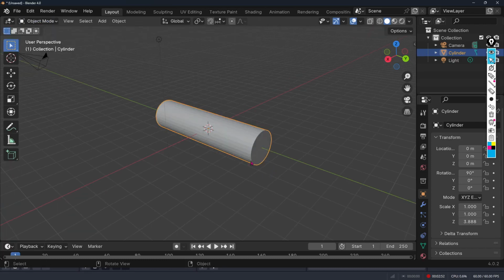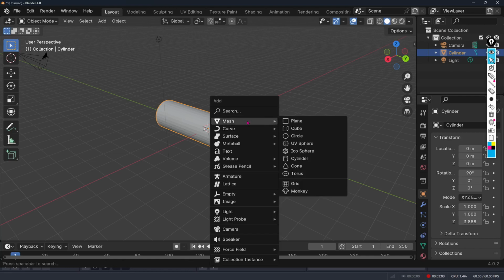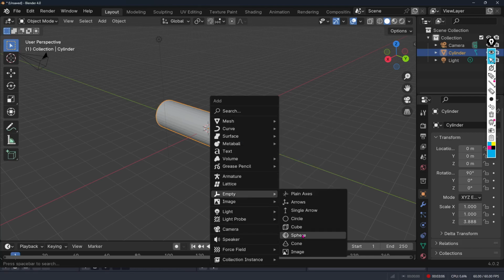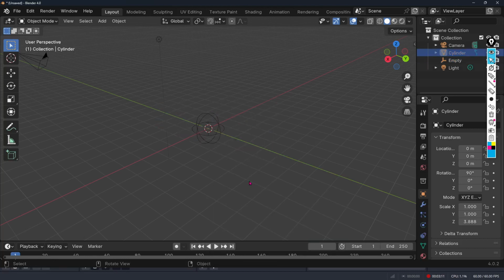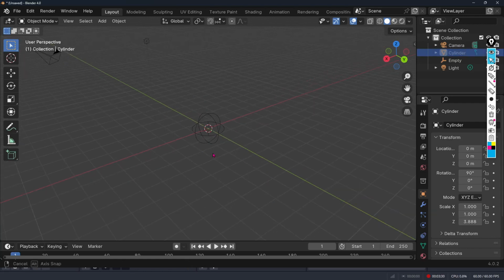And then to twist the object about an axis, we need to add an empty object. So press Shift A, go to Mesh. Now empty, press Sphere, and it is now located here. By the way, to hide an object, you can press H, and then we can now see our empty. As you can see here, this is our empty object. Now we need this to establish the axis of rotation.